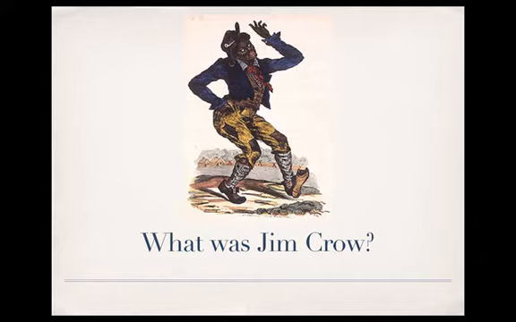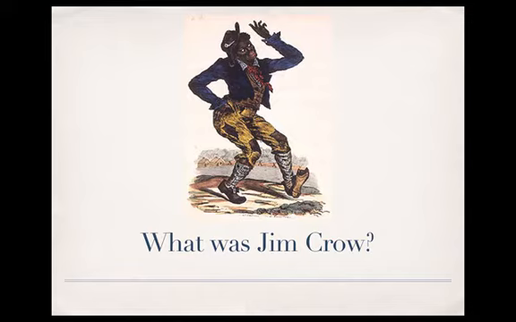Today we're going to be talking about the segregation and discrimination that happened after the Civil War as we move into the turn of the century. And Jim Crow was a set of laws that were passed to try and really set apart social castes and societies in written and unwritten form.